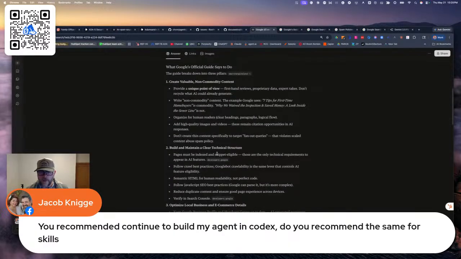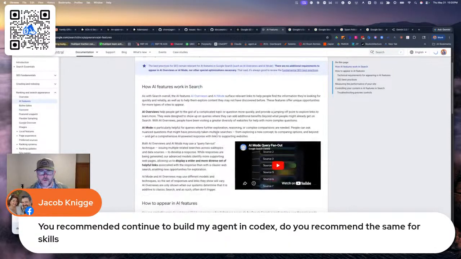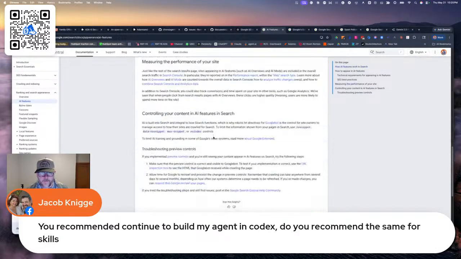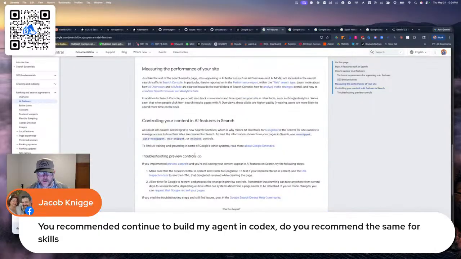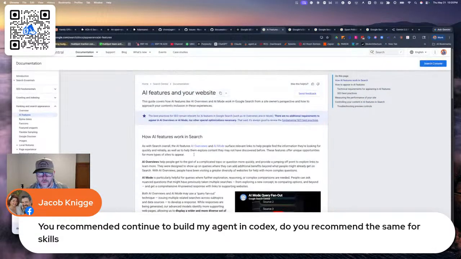Then what else? Build and maintain clear technical structure. When was this published? This is December, but that's because Google put out another.